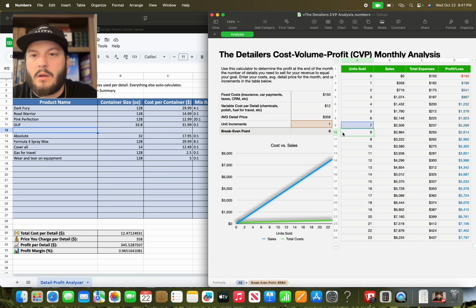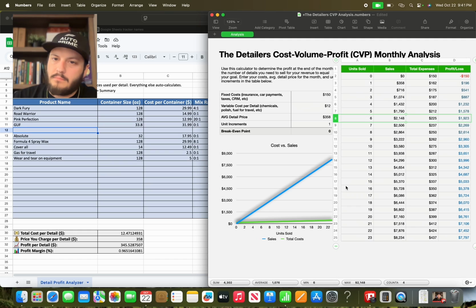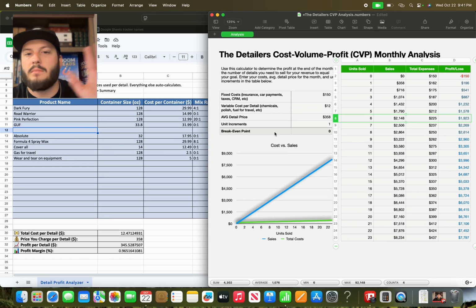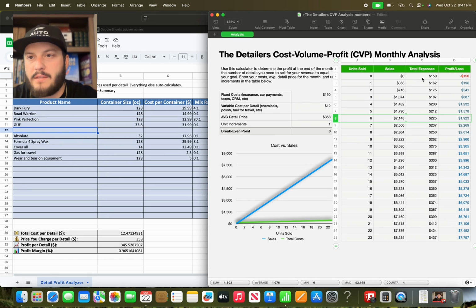So anyway, I really want to show y'all a very, why is that red? Oh, it's just because, okay, gotcha. So anyway, your break even point here is 0 because you don't even care about the break even point. That's just all your total fixed costs are going to be right here before you do anything, and it's just going to subtract it from it. But hopefully you're not going to be doing anything for $150 anymore. If you are, that's okay.